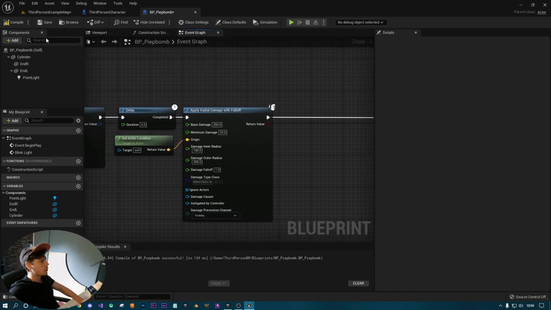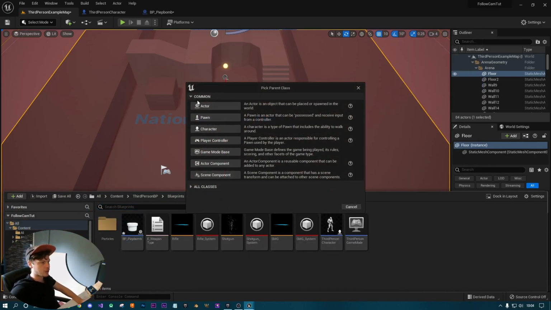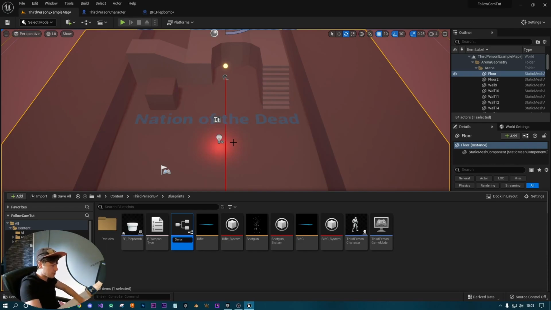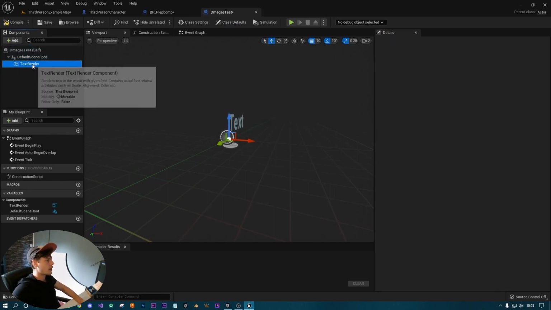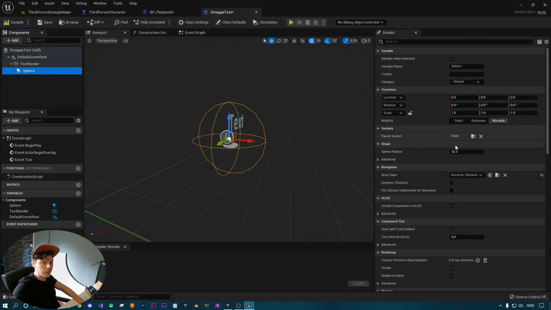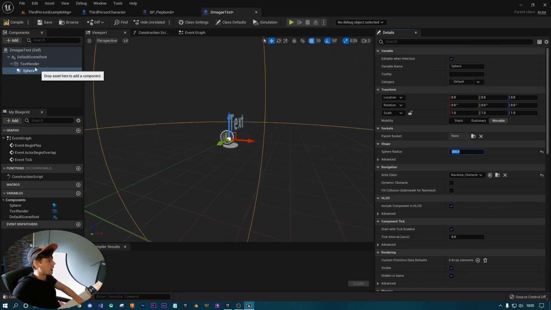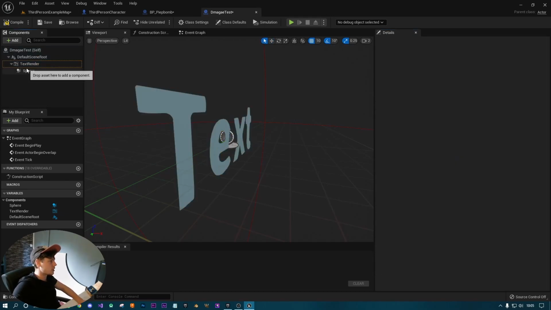Now, if we want to test that, we can go back to our content drawer, create a new blueprint actor and call this one damage test. Open it up, and we're just going to add in a text and a collider, a sphere collider. I'm going to increase this sphere radius to 200, and make it visible, so where it says hidden in game, just untick that. In the text renderer, change this one to center and center again, and change the text size to 100 just so we can see it.